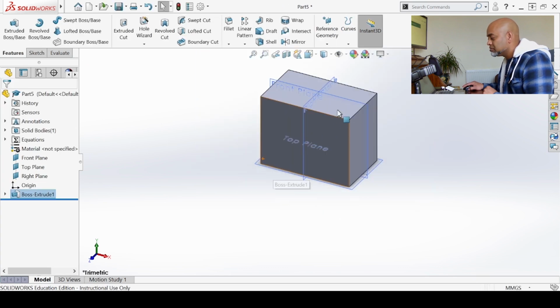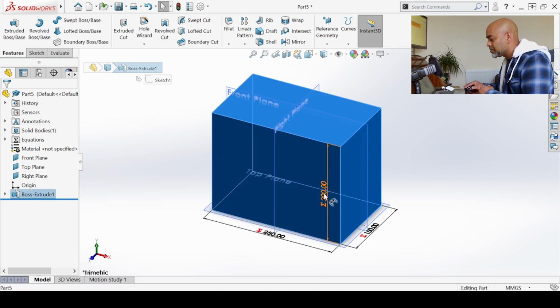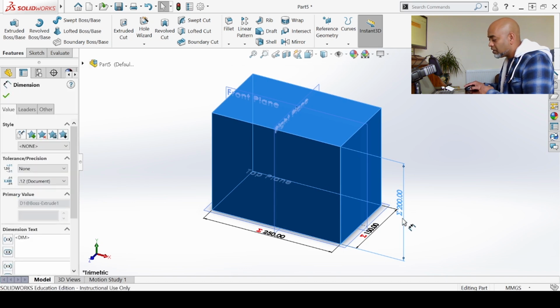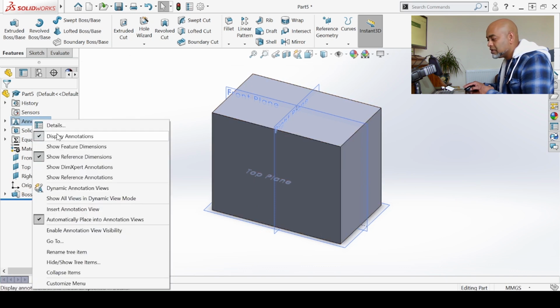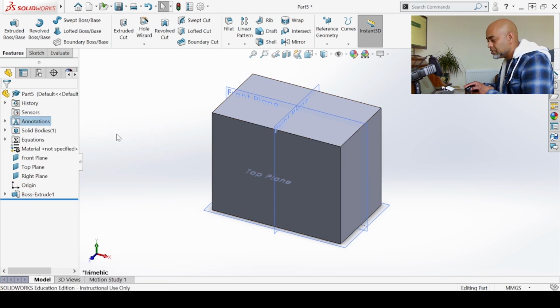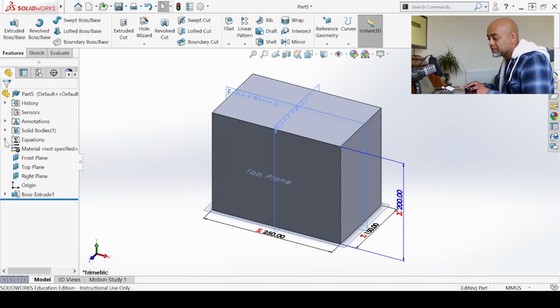And SolidWorks has gone away, solved that math, and it's come back with a number which is visible if I did this. There we go. So that 200 was a derived number. I didn't draw that up. I wonder if I can make it stay, show feature dimensions. So wait, there we go. That's 200. I set that to be 80% of the length, and that's also width, which I don't think I use that dimension anywhere. But this is the beautiful part of this.